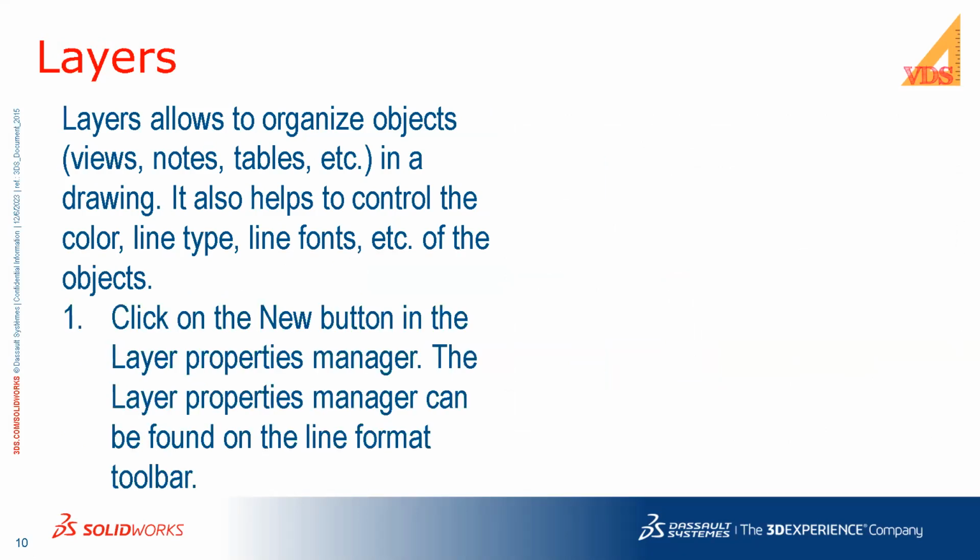Now for the layers, what we need to do is open up the layer property manager, and then we can add a new layer. This is similar to other tools as well where we work with layers, like DraftSight. So you need to open up the layer property manager in case you want to add a new layer, change its color and other properties.